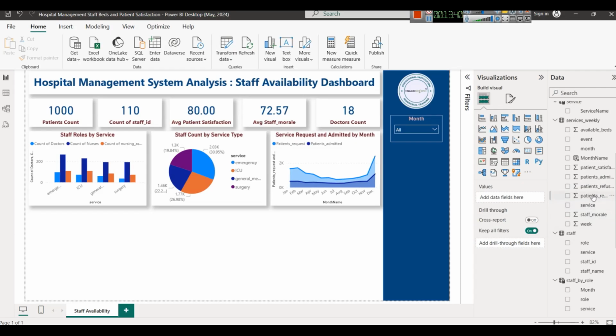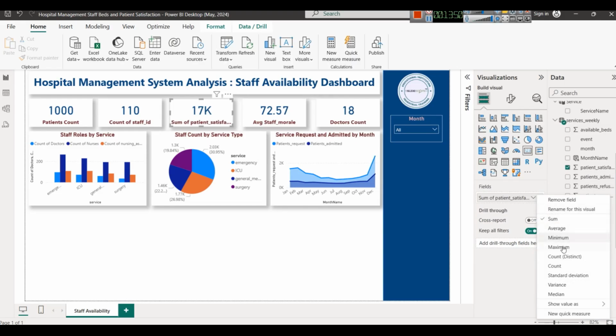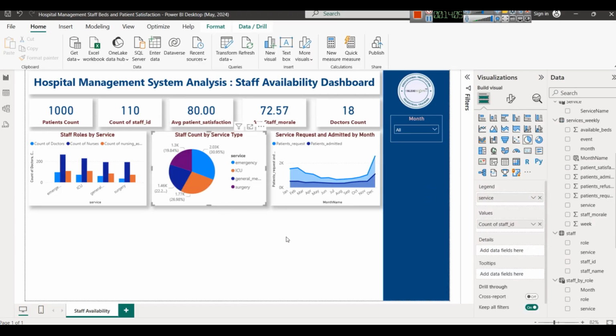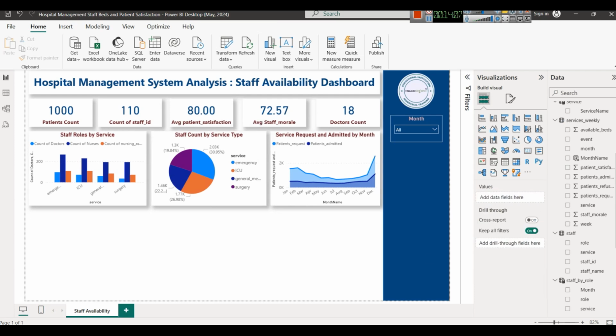But this patient satisfaction is also given here in service weekly. So we can try to replace it here. It will come as the same value, but at least we have it from the table that is linked with other tables in the model. So this is another example.